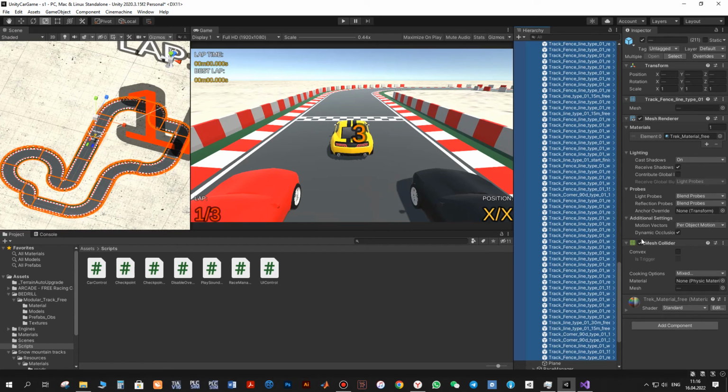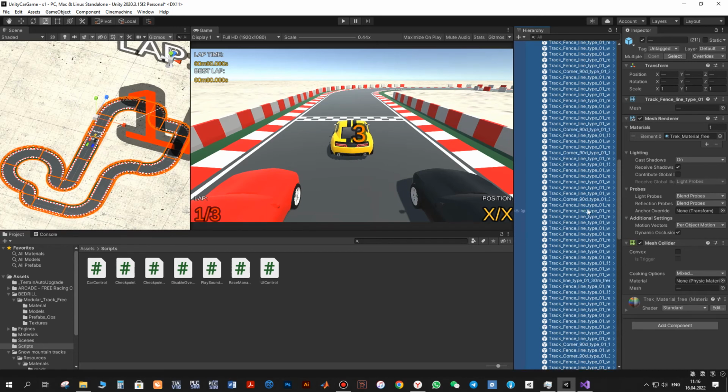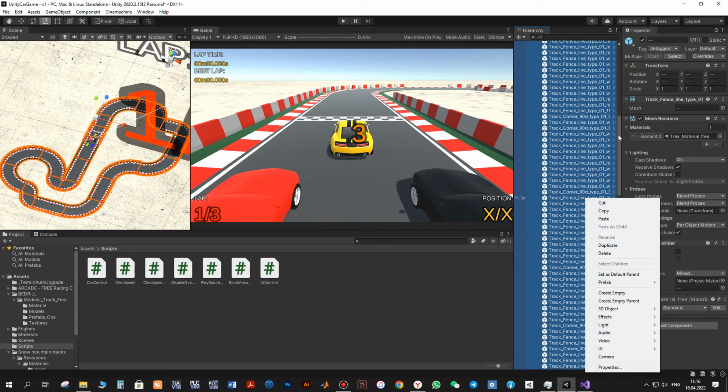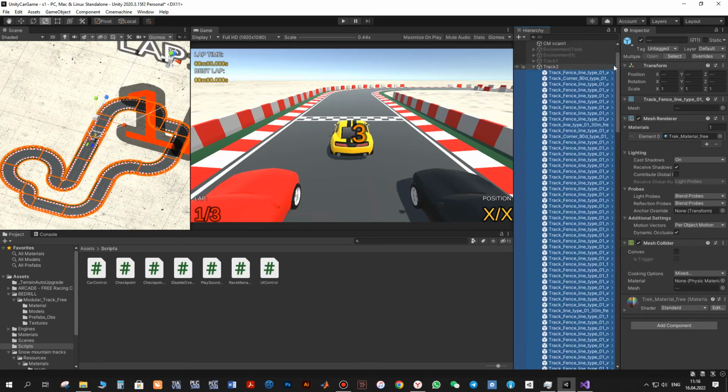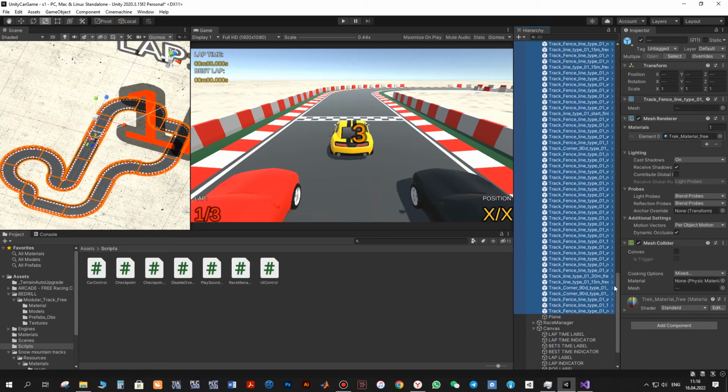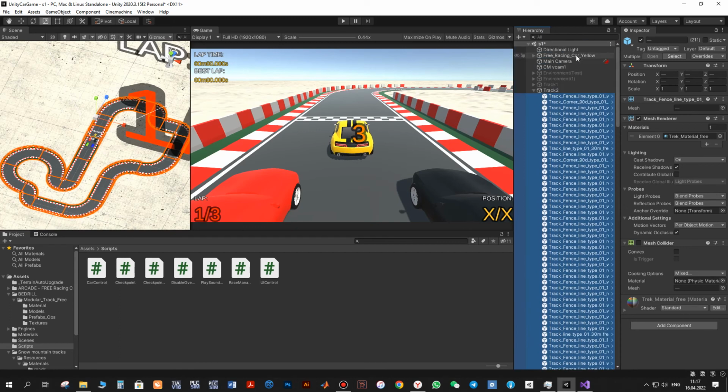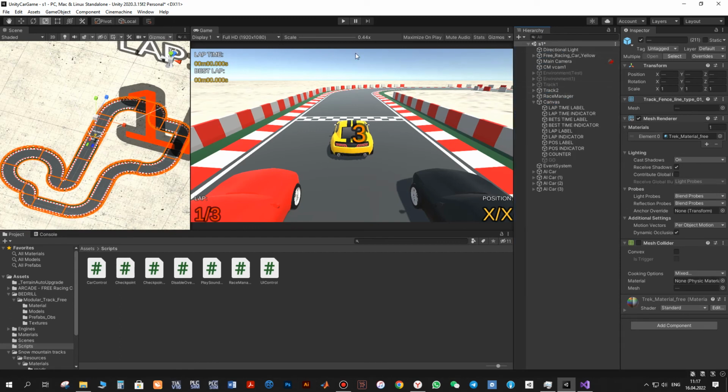So here we simply select everything for the track, all the elements, and then we disable mesh collider on track elements, and after that we probably get smoother movement along the track.